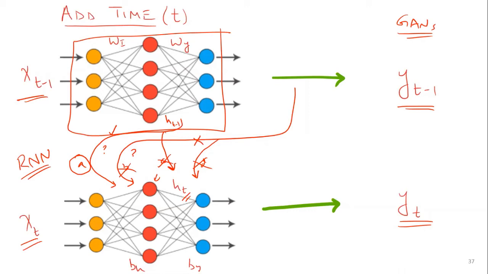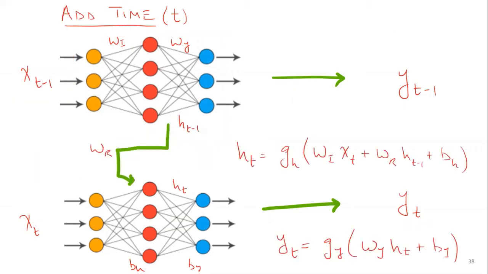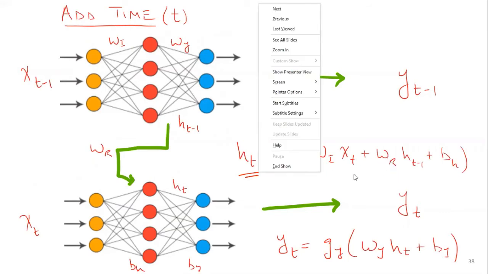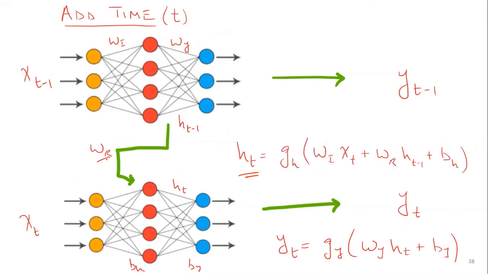Yeah, well, that's another topic. We'll talk about that later. So anyway, we've added time, and this is the architecture that we're going to do. This is the architecture that is actually used. So here, what you've already seen is that we're going to take H of T, and we're going to multiply W IX T with a new set of weights. So we're not going to use the same weight.